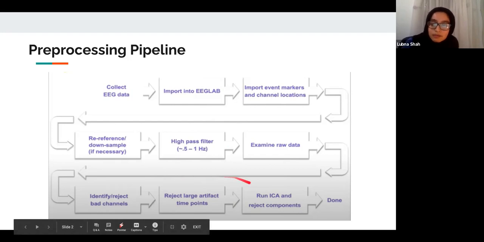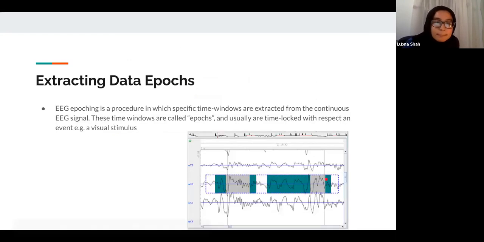What we're going to focus on in this session is actually doing the signal analysis, what ICA is, and introducing that concept.